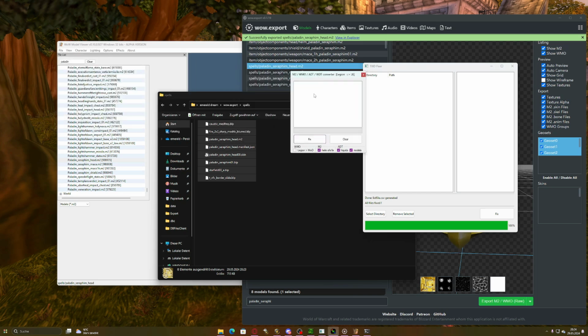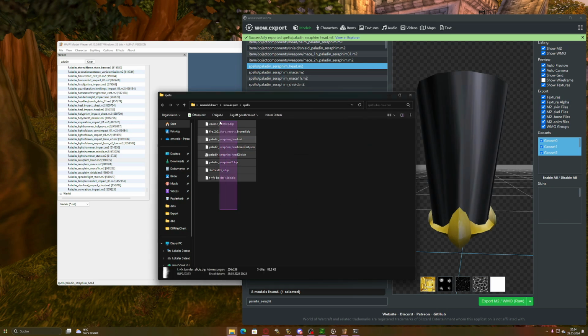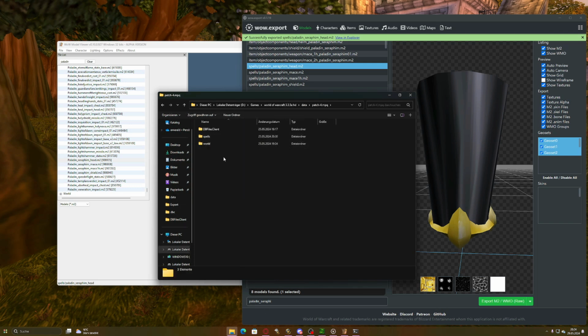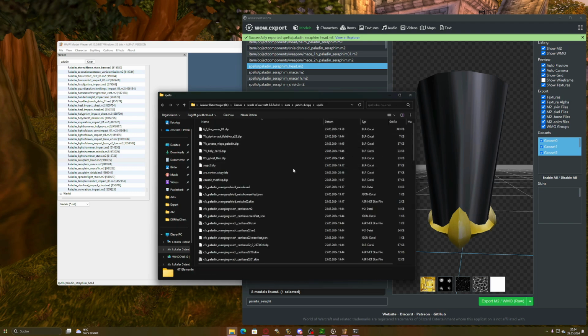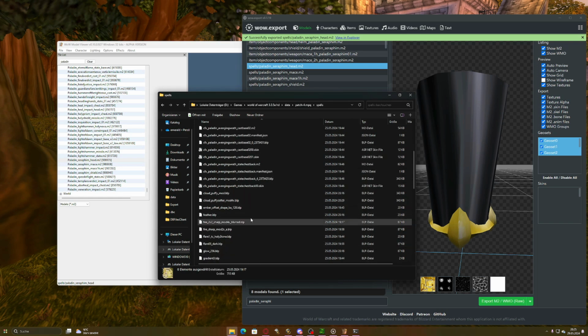Then you need the M2 converter, which is also in the description, likely. You do the same. Yep, it loads and click fix. Yep, all fixed. If you want to retroport more spells, you can keep those open. They will come in handy, but I won't need that. So next, you just copy all of those files, go into your patch. I hope you know how to do patches, and you just paste them in here. Yes, you can see I did a lot of things. Yep, just put them in there.